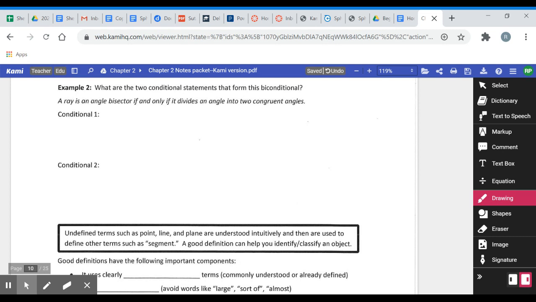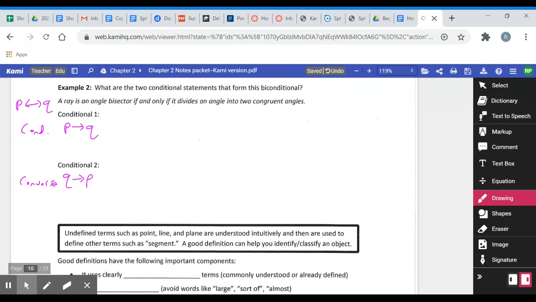So here we're just working backwards from what we just did. In this one, they gave me the biconditional, the if P double arrow Q. And so it's kind of strange. This confuses people when it asks for the two conditionals. Sometimes people write the same sentence twice, but technically a conditional in general form is just an if-then statement. So technically they're wanting us to turn it into the conditional and then turn it into the converse. Okay, so here's our conditional and here's our converse.